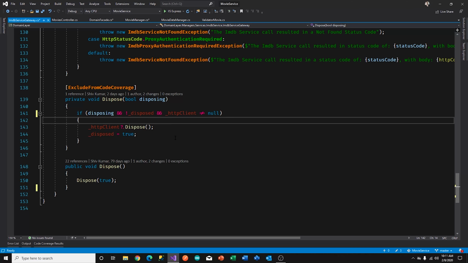Let's look at the problem now. I'm just going to cut short and say that this HTTP client may be null, not null. This HTTP client may not be null the first time. But if you never set it to null, that's a problem, because if you're going to check against it being null or not being null and then decide whether you should dispose or not, then when do you ever set it to null? Right?